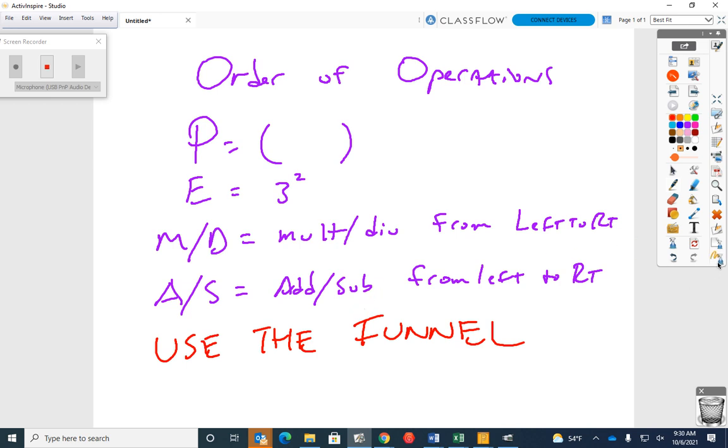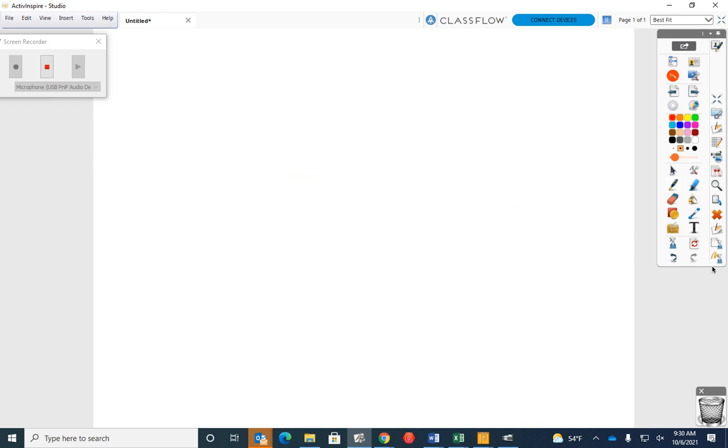Basically, what we do when we use the funnel method is we're going to find the evaluated solution to whatever that expression is, and we're going to work it down into a funnel. What do I mean by that? Let's say I've got an expression like this, and we're going to use the funnel method, and I want you to show it every time you use the funnel method. Make sense? Yes, Mr. Kersey. Okay, good. So I have this.